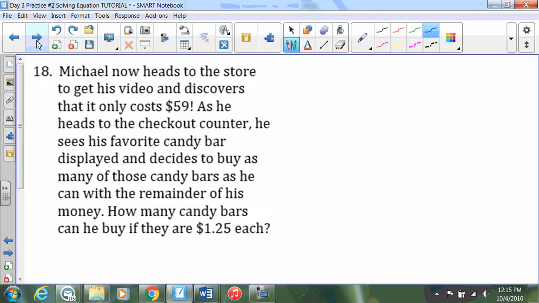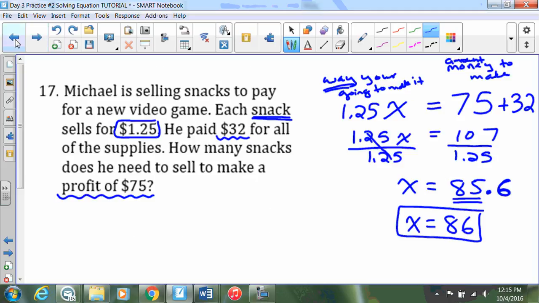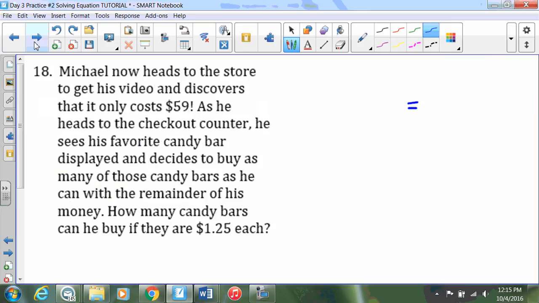Okay, how much money does he have? Let's put how much money he has on the right side. So I'm always basically putting something that we want to total on the right side. Well, we know he made, on the last problem, a profit of $75. Okay, so that's where we're going to start. He made a profit of $75. Okay, so that's what he has to spend. Let's see how he's going to spend it.